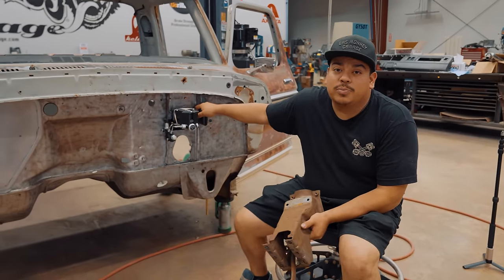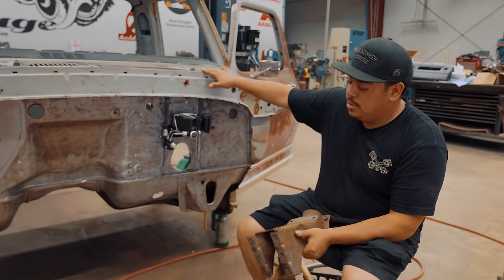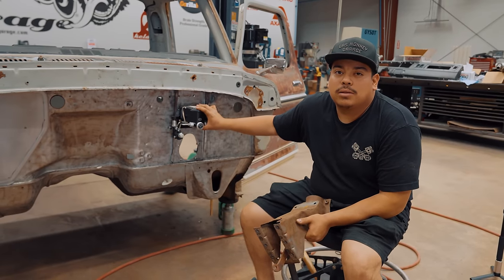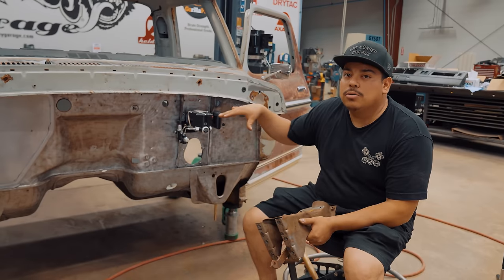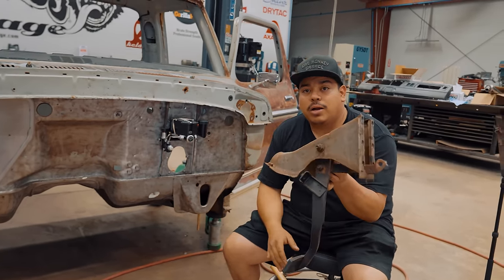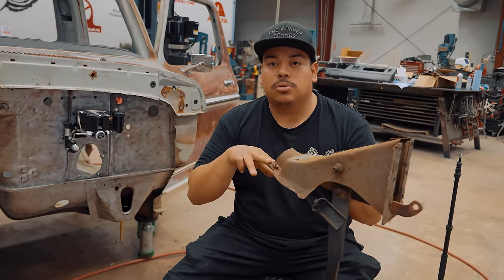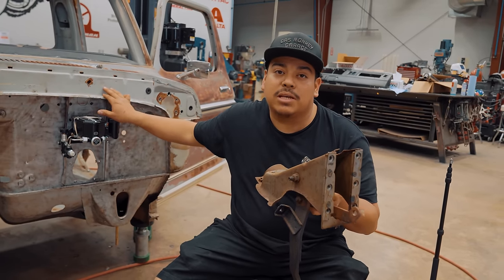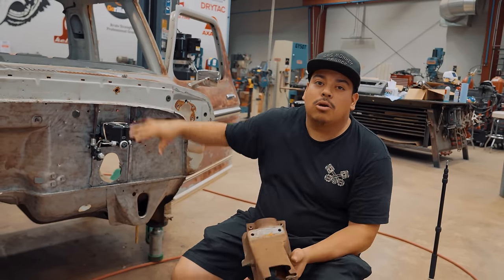I cut the hole out for the clutch master. So now we have a clutch and we can use a manual transmission with this truck. Now, since we did move and change the pedal assembly to one that is not attached to anything, it does have some mounting holes on top of the pedals that you can use to attach the support behind the dash. So normally you have this pedal box. This is the original one. Just have the brake, no clutch. This would attach from the firewall to the support inside the dash. And we can't use that anymore, but what I'm gonna do now is make a support from the pedal assembly up to that support to make everything stronger inside and not flimsy.